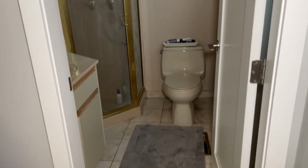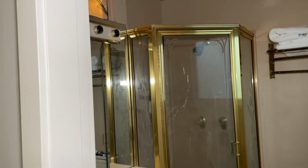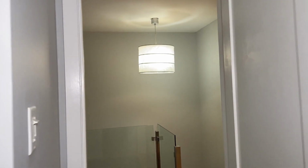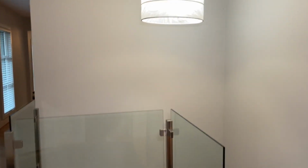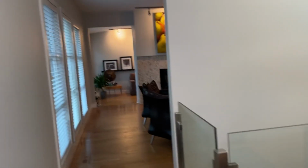And you can see this would have been the 1990s bath. So they didn't renovate that, but they renovated everything else. That's a huge appeal to these homes, is they have so much character, they have so much history to them, and you tend to find really good quality renovation when they're done. And what is sad to say is this home, because of its location, could be considered a teardown. So that goes to the backyard, but we are gonna go forward.